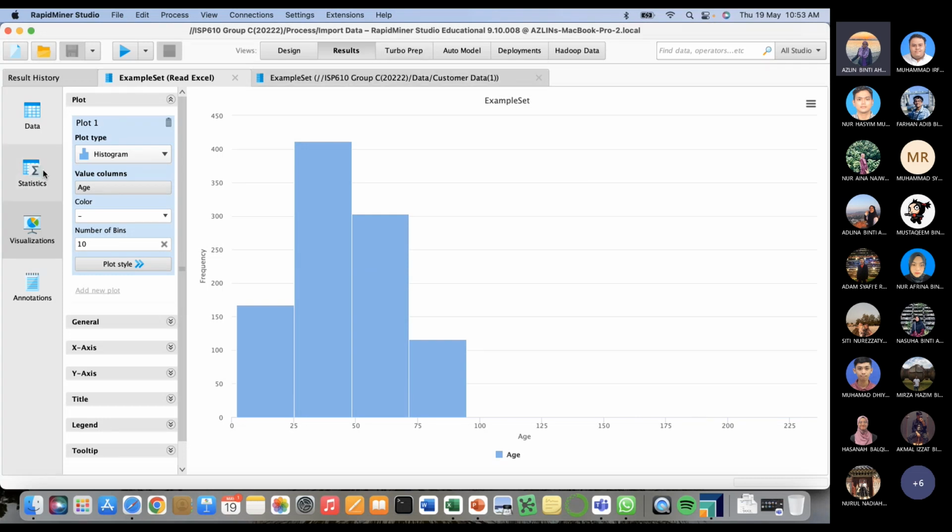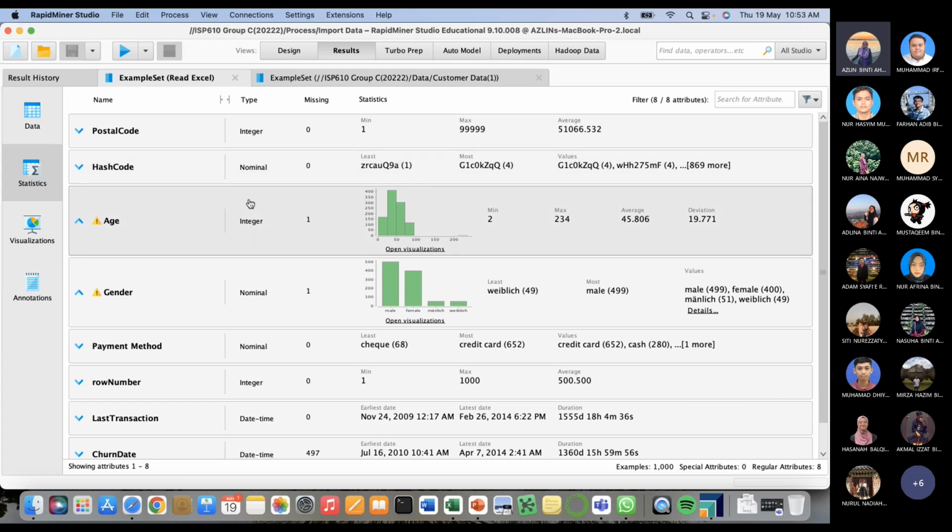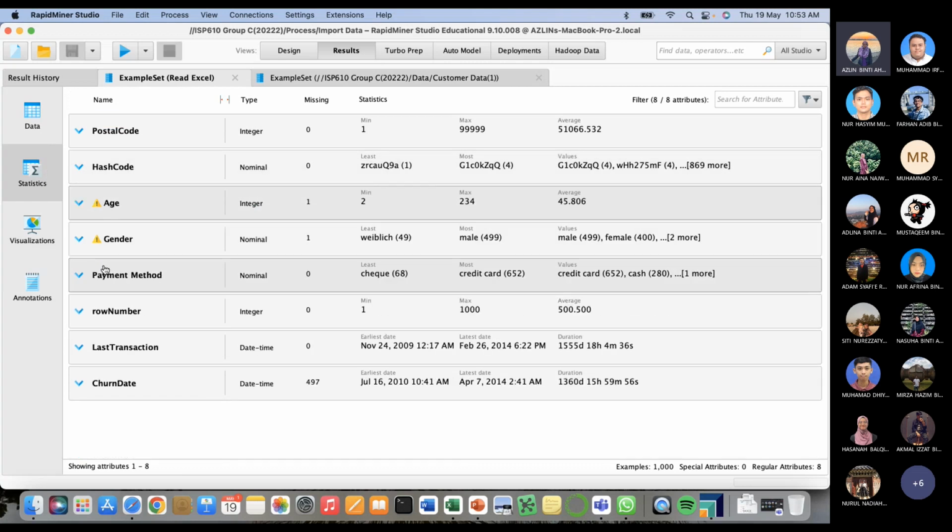Okay, bila you dapat data, you kena investigate benda ni. Itu yang dalam CRISP-DM dia ada proses data understanding. Okay, you need to understand the business problem, the task that you need to do, and then the data set that you have. Does your data set can fulfill whatever task yang you nak buat, boleh solve tak problem yang you cuba nak solve tu, the business problem.